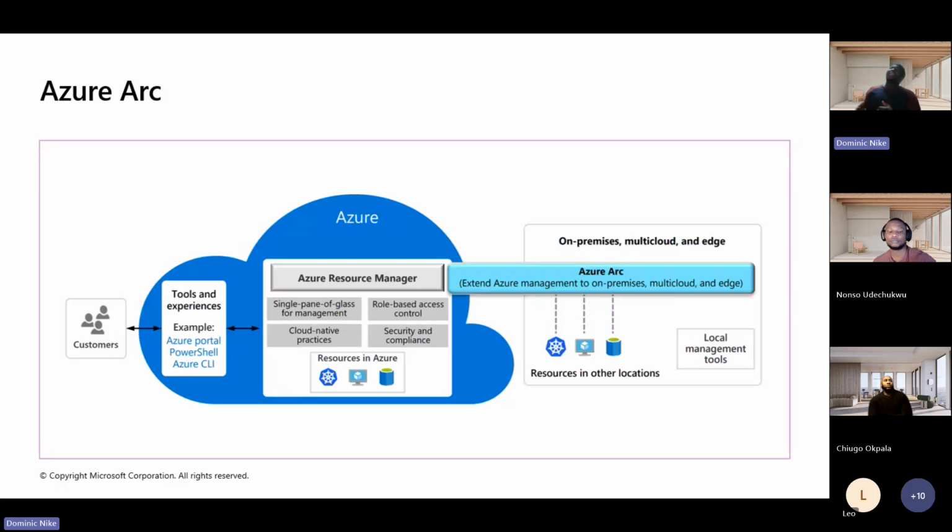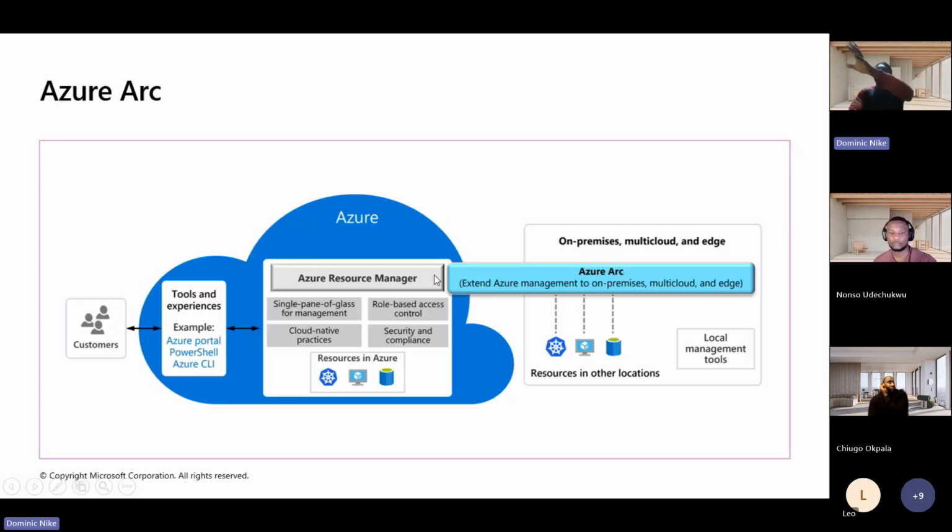You can run it in the cloud. If you look at this diagram here, you can see that this is the Azure Arc, this is the cloud environment resources, and you can extend your on-premise resources to make it like a multi-cloud and edge environment, which means this is the user, this is the customer, this is your private cloud, this is your public cloud. You can connect this, there's a bridge.